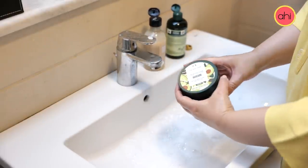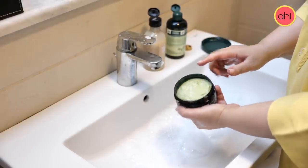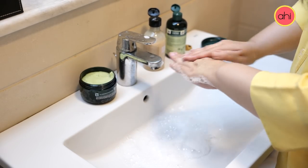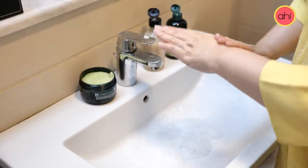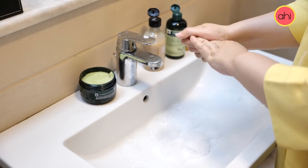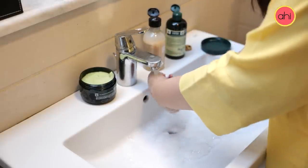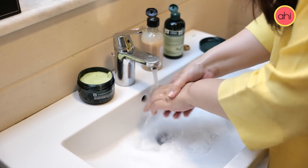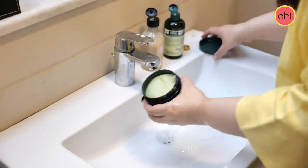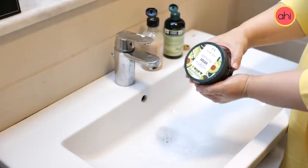Now the body scrub — you use just a little bit and it kind of disintegrates into the skin and moisturizes it really well. It doesn't smell as bad as the avocado shower cream, and you can't really tell how it's performing on camera, but believe me this is performing really well. So yeah, that's our avocado shell exfoliating cream review.